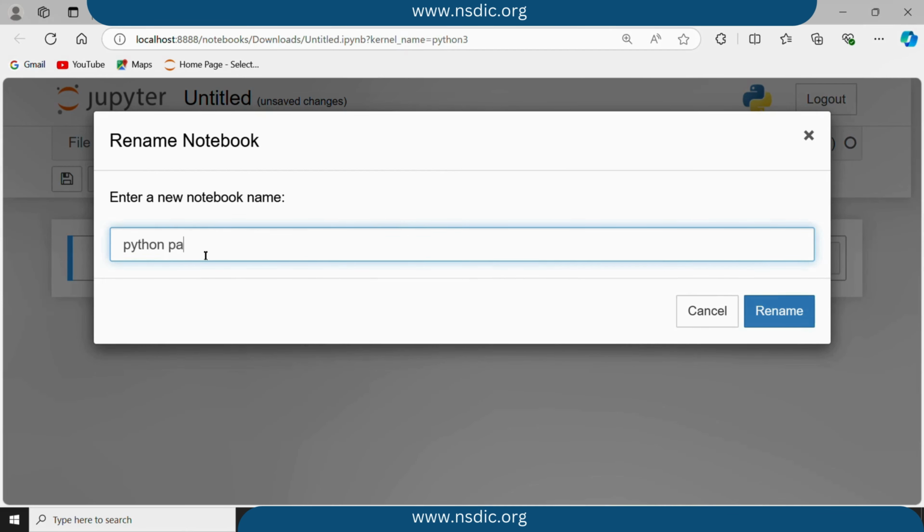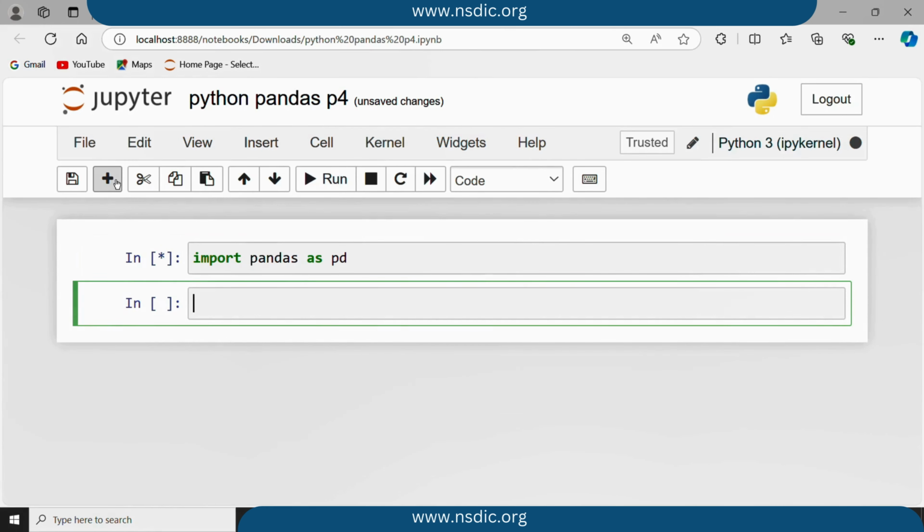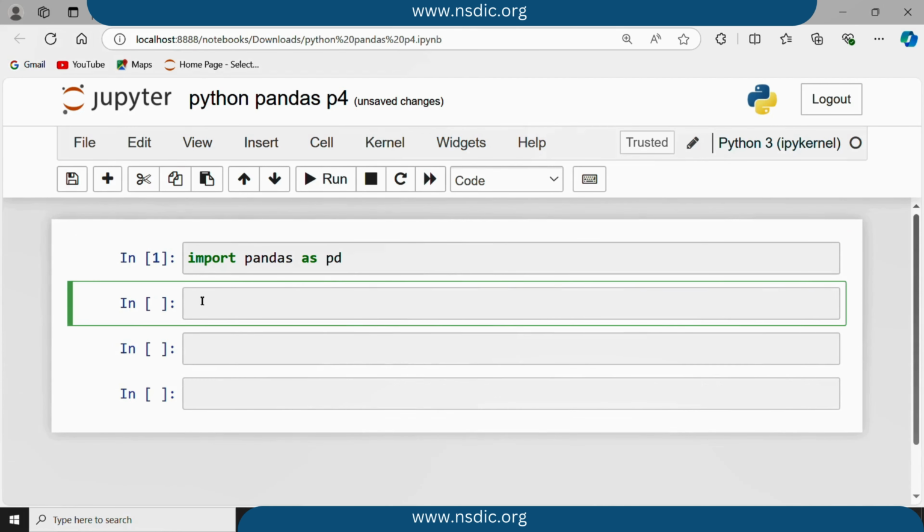Let's move to our Jupyter Notebook. First, we will begin by importing Pandas, the powerful data manipulation library in Python. For this video, we will work with two CSV files, the employees and departments tables. If you haven't watched part 1 yet, where we covered how to import a CSV file into a Pandas data frame, make sure to check it out using the link in the description below. I have also shared the practice dataset link so you can download the same files and follow along. Now let's move on to importing our two tables and get started with the operations.